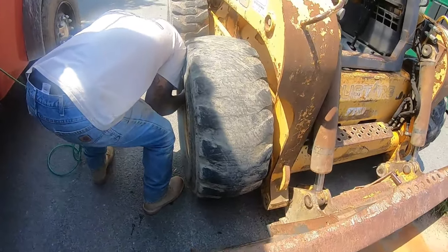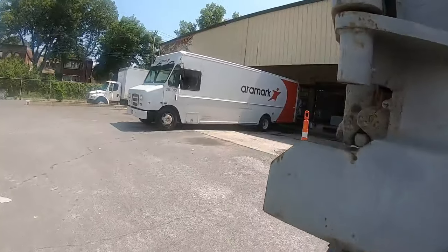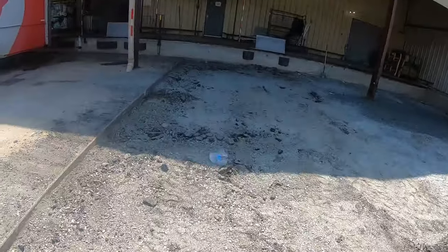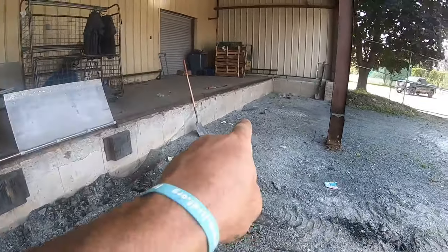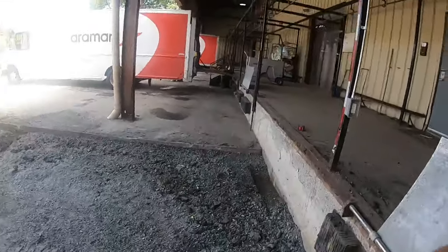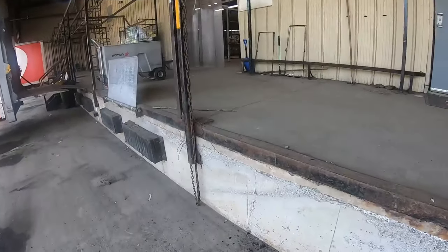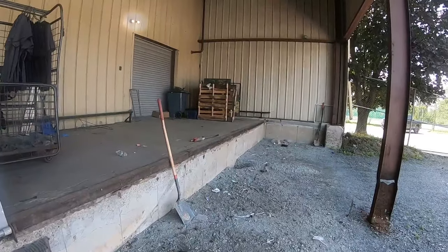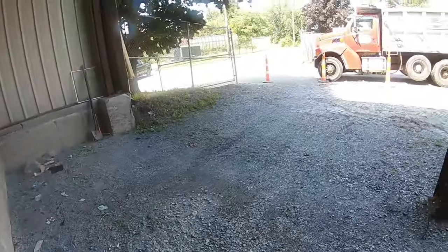All right, we got Miko filling the air on the skid steer off the compressor on the truck. Once that's established, we're going to be getting the rest of this crusher run out. I got some grade marks real quick. Boom, boom, boom. So these grade marks are 34 and a half inches down from our top. I took a couple shots on this concrete, 34 and a half to our sub base. I shot and calculated 6 inches down from that. And then we'll cut all this out. You can see how much material has to come out here, about 6 inches there. We'll take all this, and this is good crusher run.